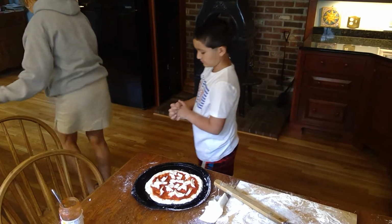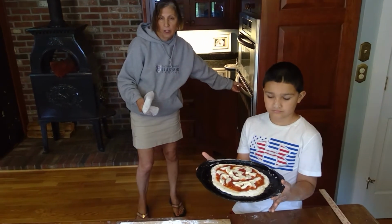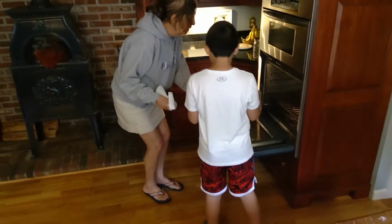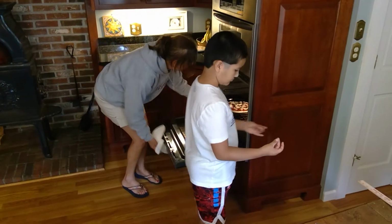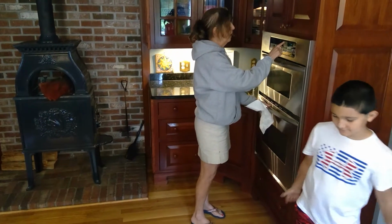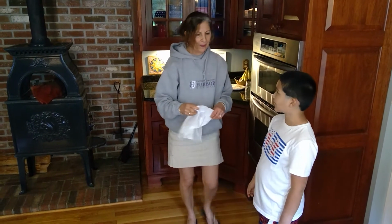Okay, let me rinse my hand. Now we're going to place it in our preheated 400-degree oven for 20 to 30 minutes or until the crust is brown. So we'll toss it in. We'll start our timer for 20 and we'll check it after 20 minutes.